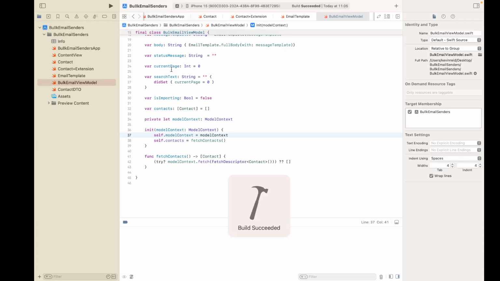The next method we need to add is add contact. The purpose of the add contact method is that it enables the user to add a new contact to the data table, to the database.